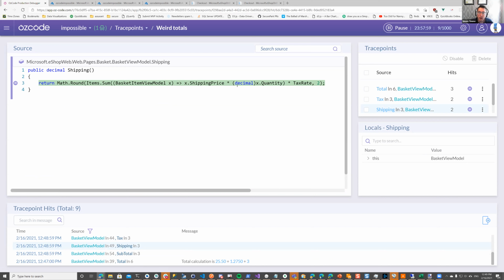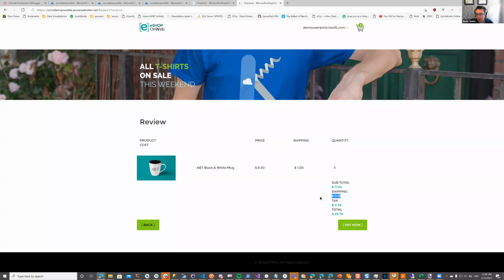So what's going on here? This shipping price doesn't look right here. Okay, so I think I can see what's going on here is that I've taken the shipping price, I multiplied it by the quantity, then I multiplied it by just the tax rate here. And the tax rate is only 0.05. I probably want to multiply this by 1 plus the tax rate, because otherwise I'm just getting the tax rate on the shipping. I'm not getting like the total shipping cost. So that explains why my shipping numbers are so off. I mean, this should be $3.15. That makes a little bit more sense to me.